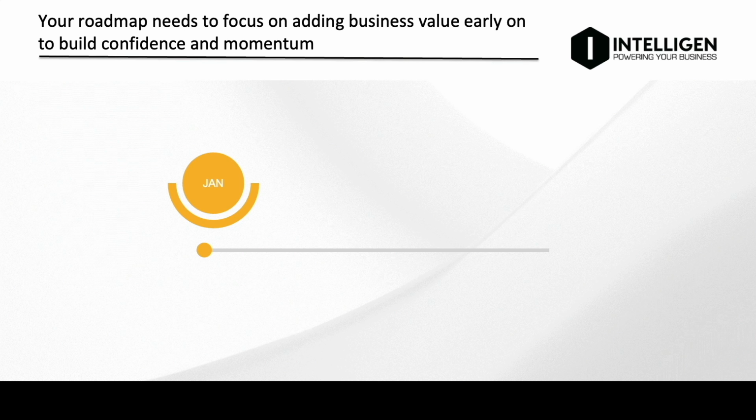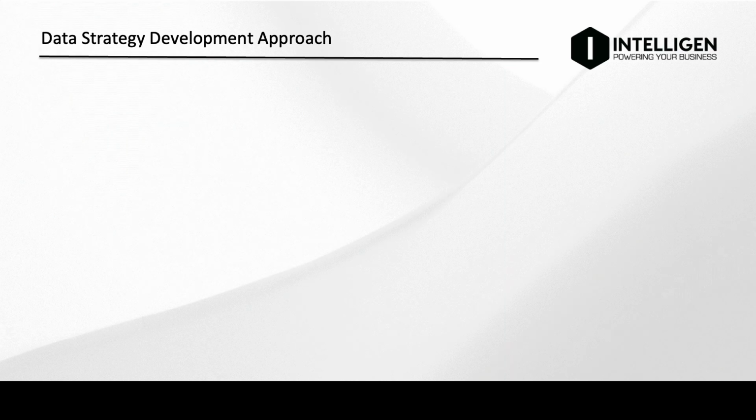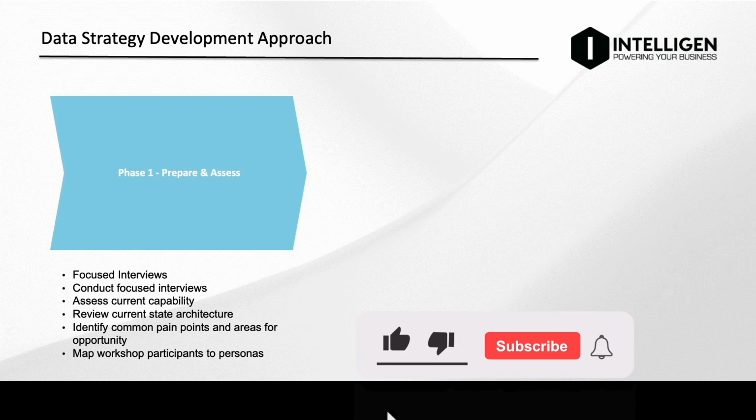We've looked at the operating model and proposed a number of options with a recommendation. We've done a technical assessment of where the customer is today and where they want to go. And that naturally will drive out use cases which we can then prioritize and plot on a roadmap where we're really focused on adding business value early on to build confidence and momentum. And early on, that's crucially important because it secures buy-in from senior stakeholders, it secures more investment and brings more people in on the journey. And that's exactly what you need to help develop a data and analytics culture and drive innovation and unlock business value. So the data strategy in a box development approach is split over 3 particular phases.